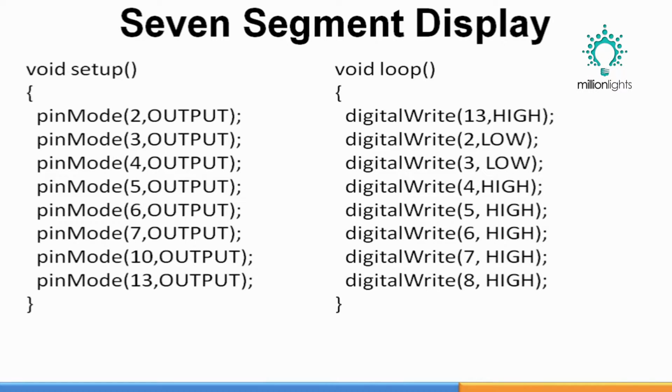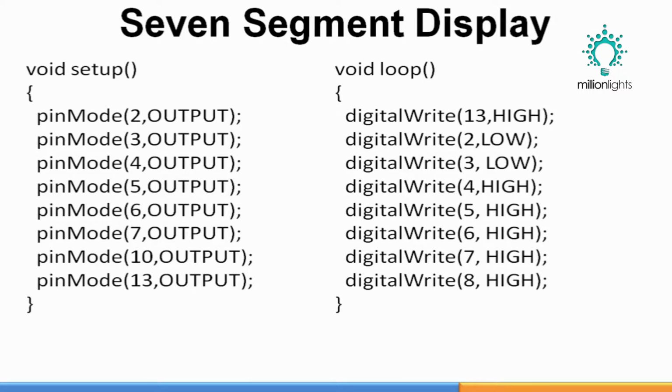Okay. So here two things are there, setup and loop. In setup, what we are doing is we are initializing the pins as input or output. Here there is no pin that is input because we are just controlling the 7 segment. So each and every pin from Arduino is an output. Pin number 2, 3, 4, 5, 6, 7 and 10, 13. These pins are output. 2 to 7 is nothing but B to G, and 10 and 11 is 1 and DP. So these are all output.